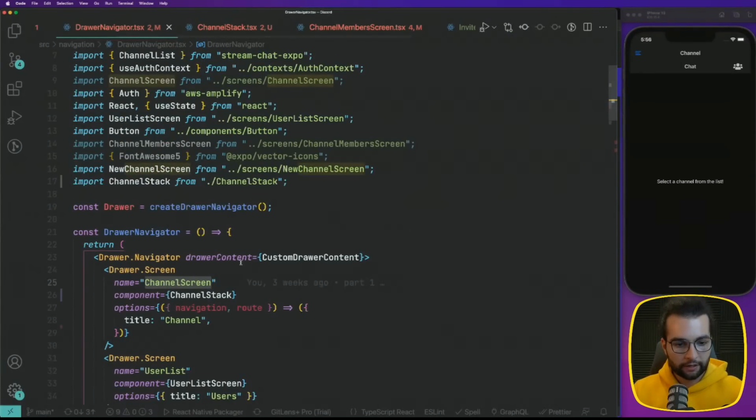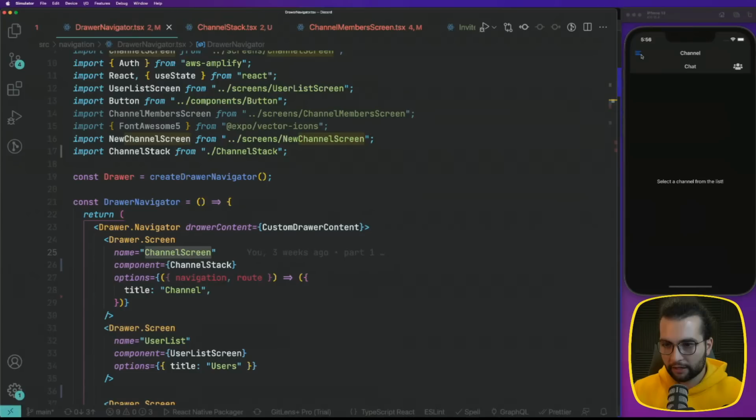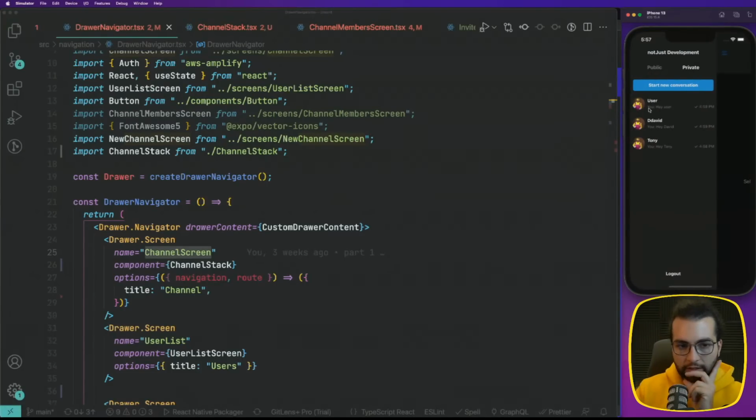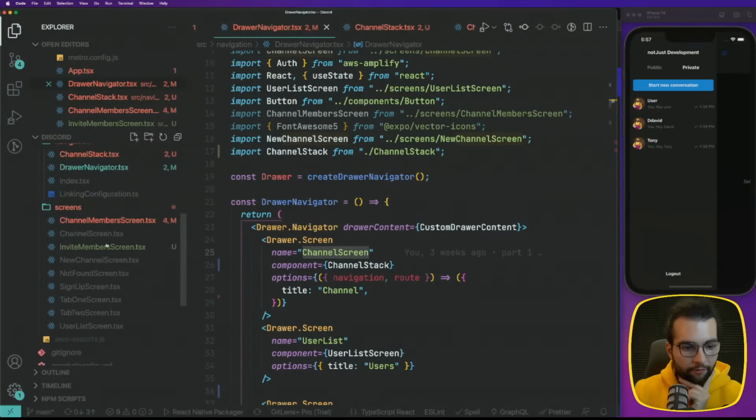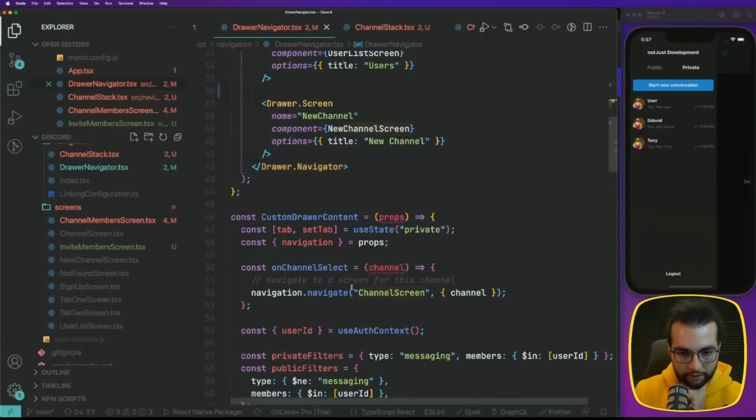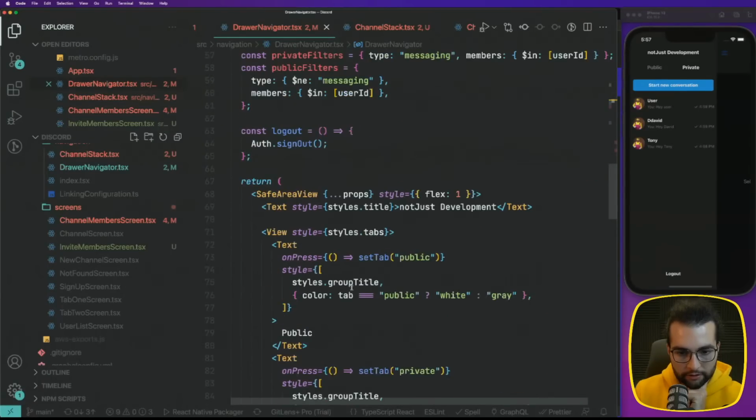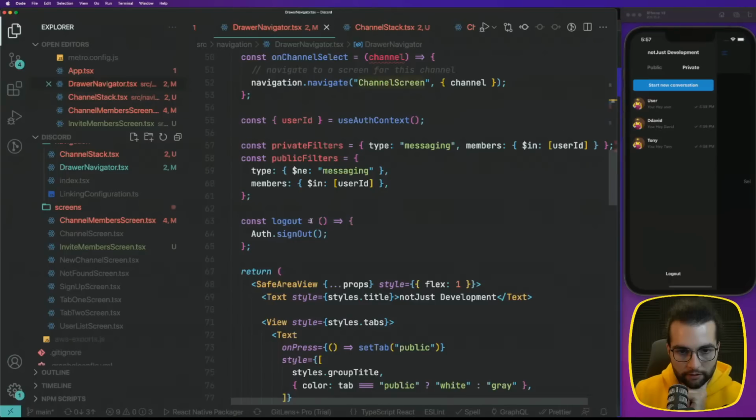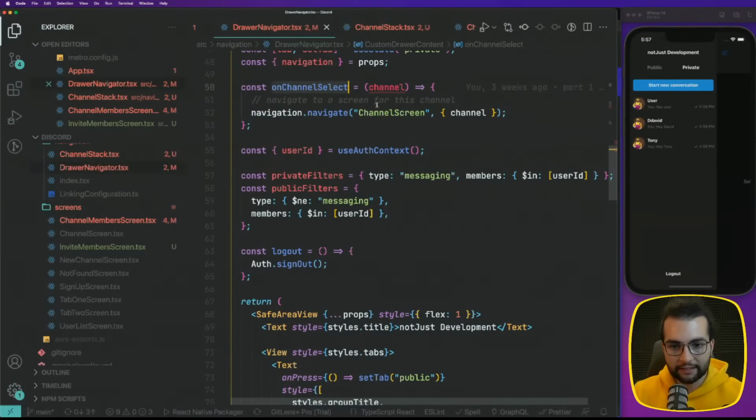It's okay. So whenever I press on one channel here, that's gonna be the drawer navigator. So in the onChannelSelect, I need to navigate to the channel screen, but not on the channel screen directly, but one more nested screen.